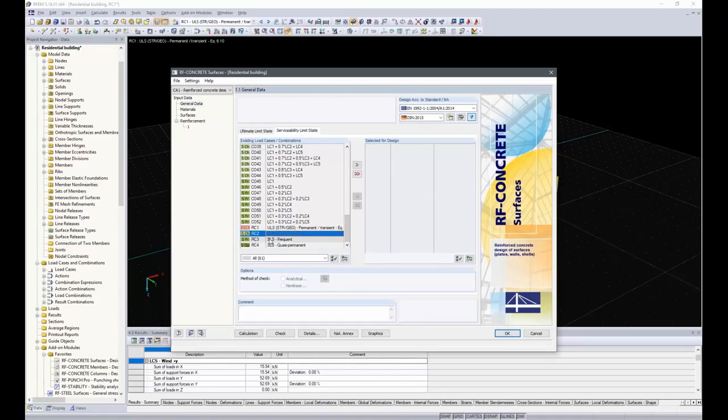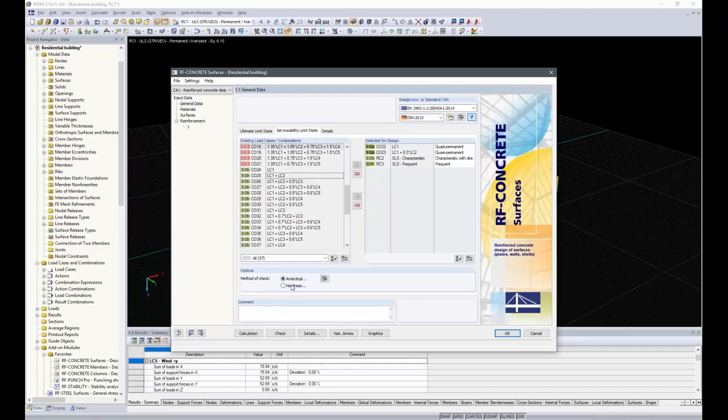We use result combinations number 2 and 3 for the characteristic and frequent loads, and we use load combinations number 22 and 23 for the quasi-permanent loads, because the deflection analysis needs an unambiguous position of the loads, which can't be achieved using result combinations, and that way we have to use the load combinations.